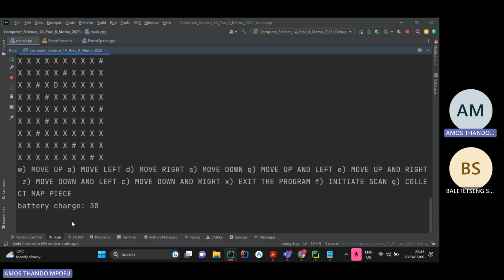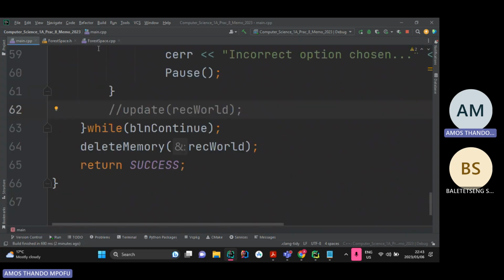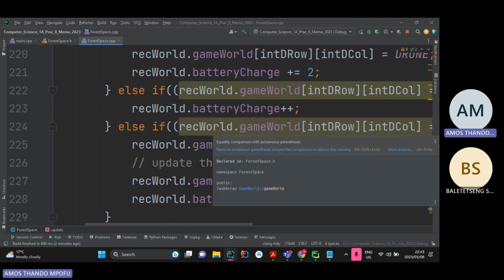Let's say you decide to do a scan. Where's the scan? It's F, right? Scan, and then there it is. They say if you move to it, it won't collect it, right? Okay, we need to move.